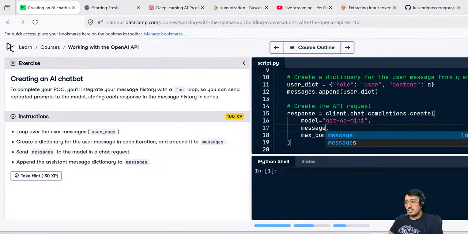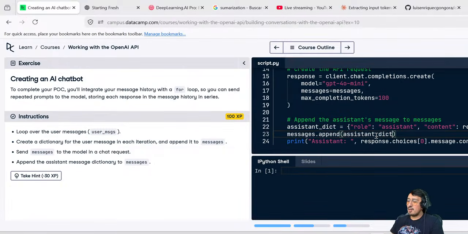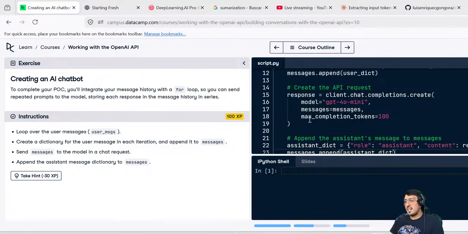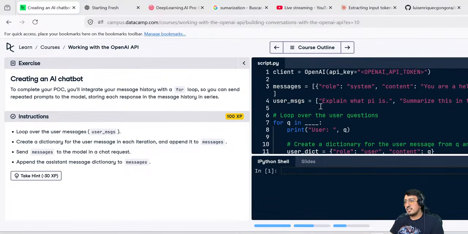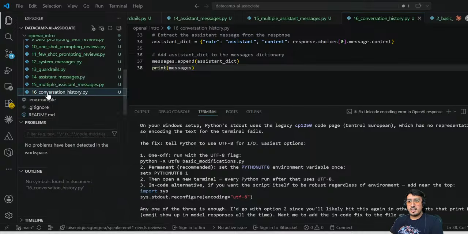Then into the messages, I'll just put the messages. Then I'll append into the dictionary the message, respond to this message. Then I'll append this. So now, when you enter the next loop, I'll get the whole history with the last message of the last response of the system included. Yes, and that will be it. And I'll just do this.